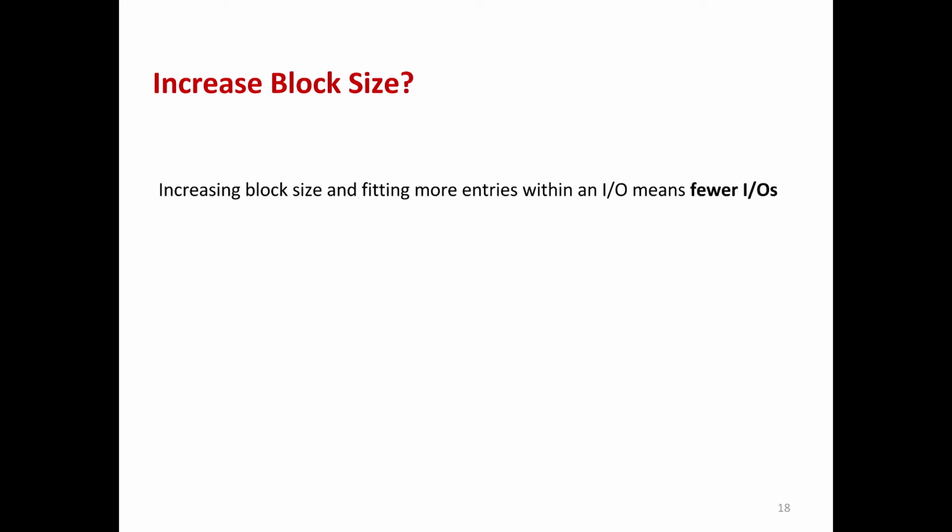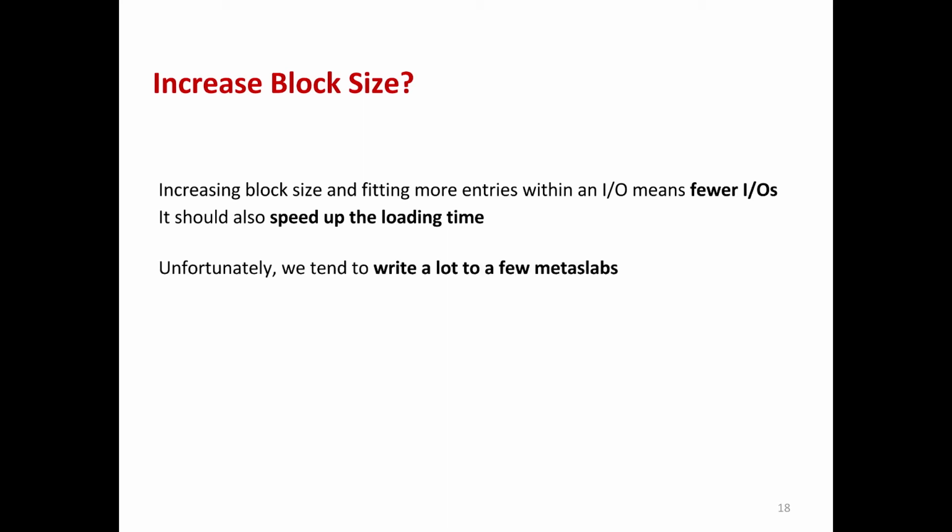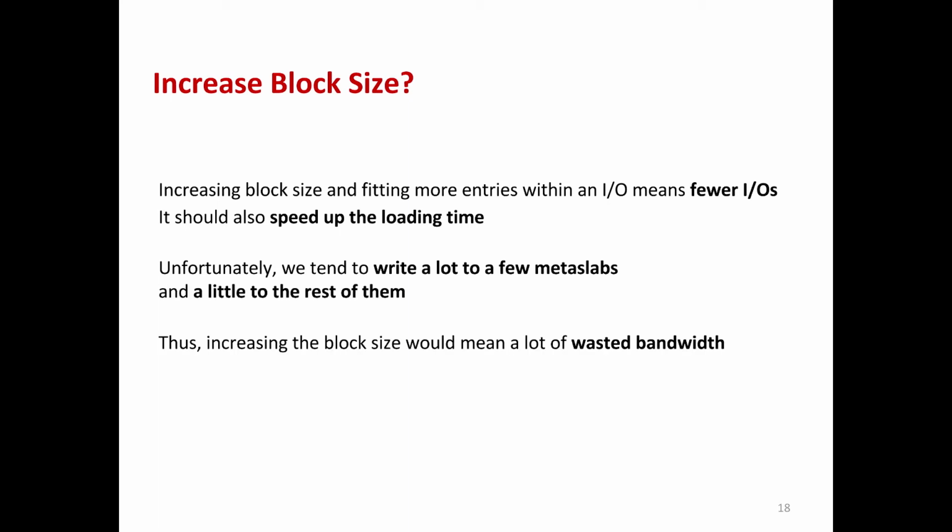What about increasing the block size? We said that it's 4K. Maybe if we increase it, we can fit more entries, and basically we won't have to go to disk as many times, and we'll have fewer IOs. It would also speed up the loading time when reading these space maps. But unfortunately, as I mentioned earlier, we write a lot of changes to a few metaslabs and a little to the rest of them. So increasing the block size will actually make things worse because we will have more wasted bandwidth.